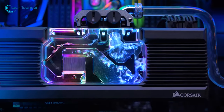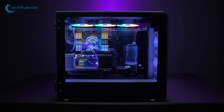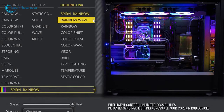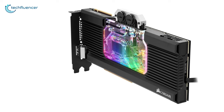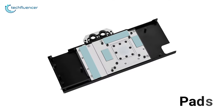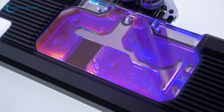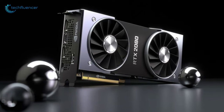Finally, at number 1, we are going to talk about the Corsair Hydro XG7, which is visually stunning and provides an immense cooling solution for your GPU at a great price point. The aluminum casing of the cooler makes it sturdy and viable for long-term use. With the Corsair iCUE RGB lighting controller, there are 16 individual RGB LEDs which give you many options to choose from. The liquid flow path is transparent, so it looks magnificent when finally installed. The cooler comes with pre-applied thermal materials and pads to keep your GPU operating temperature low during heavy pressure, and it can keep the GPU temperature under 60 degrees Celsius during maximum load. This cooler supports all NVIDIA 2000 series graphics cards very easily.